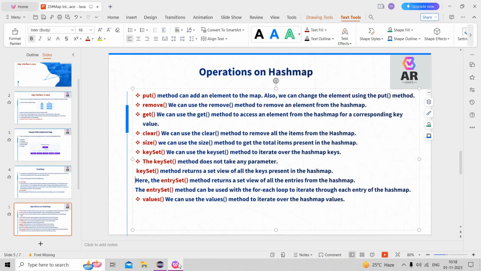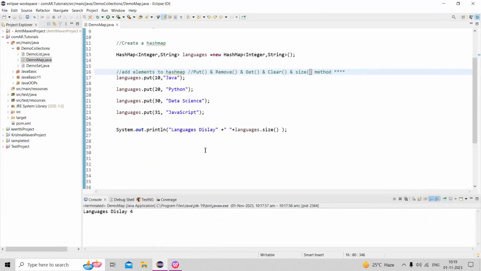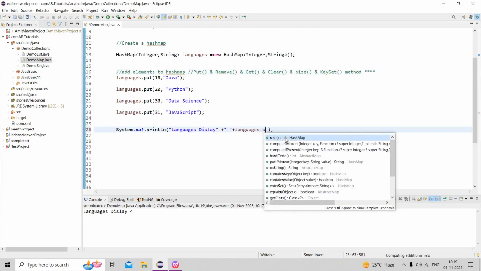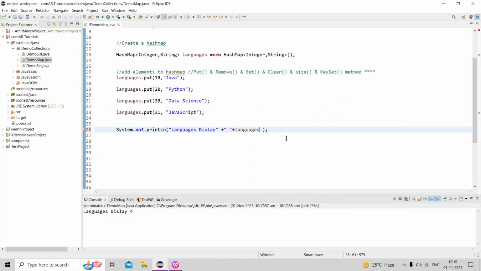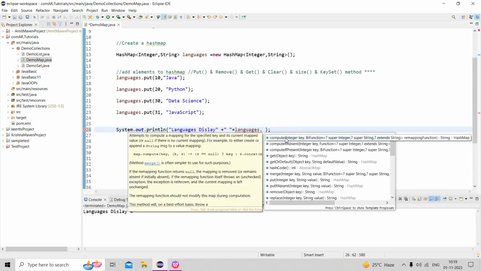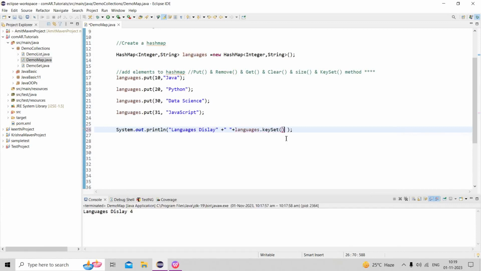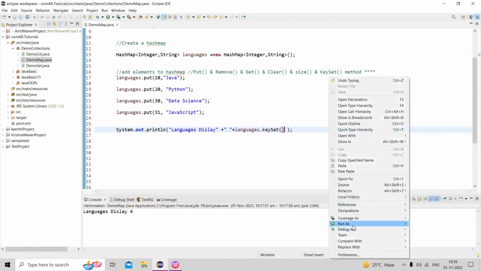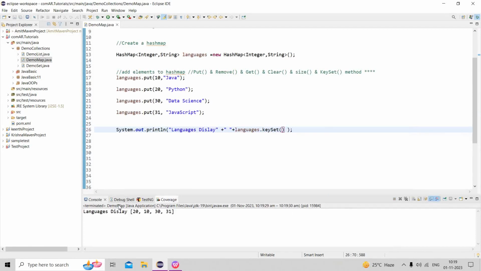Okay, I can write the key set method. Now I can use the key set here, dot key set method. Here on this one, see key set method.